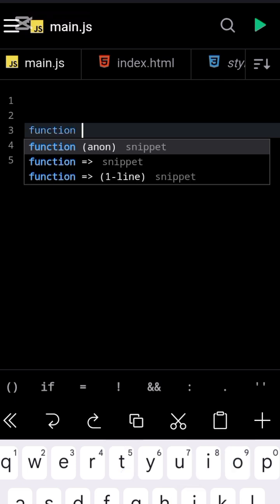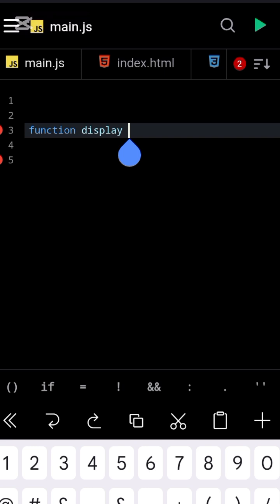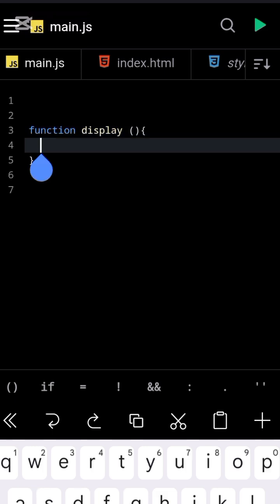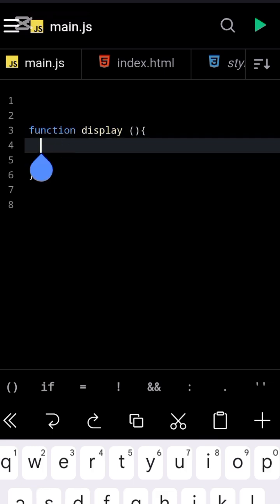Function. Then what's our function name? Display. Then we open our parenthesis. So inside our function body, we can do a lot of things that we want to do.